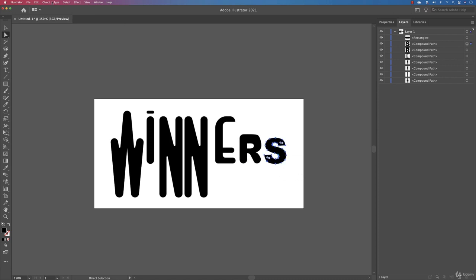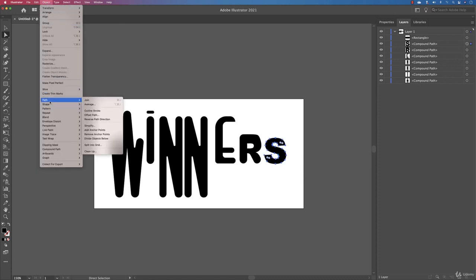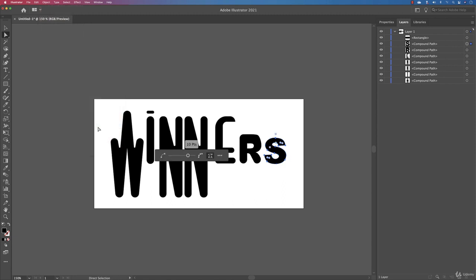The S, same. I'm going to go to Object and Path and then Simplify. Click out. I take the top point here, press Shift, take it up. There is no bottom point here. No problem. I'm going to go to the pen tool here and put one here. Just here. I'm cheating, but it's okay. White arrow, take this point and move it down. That's my style. It's not fantastic, but it gives us something that is not very regular.